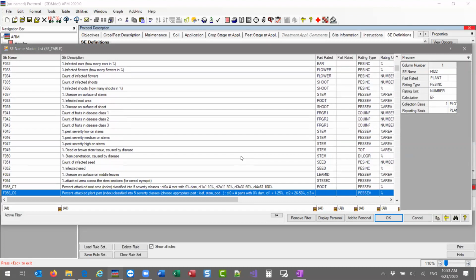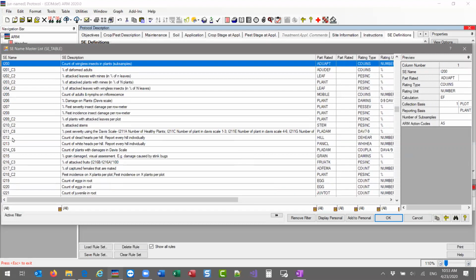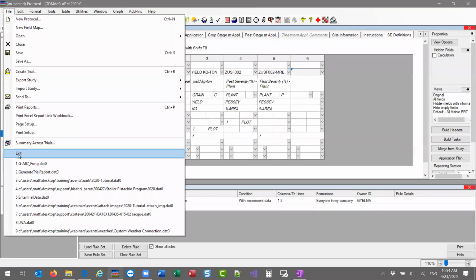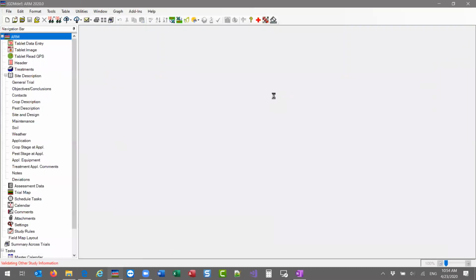So great, let me just jot down that I-216-C3. Actually, we can even just find it here. I-216-C3. Yeah, so at PIT, that one I don't recognize off the top of my head either. I would kind of wonder if it even works at all, if we had it in a trial and put in data, if it'll calculate or not. But certainly that would be a good one I can play around with. If you're finding a bunch of them, let us know. Maybe I could flip over to trial, just try that quick.